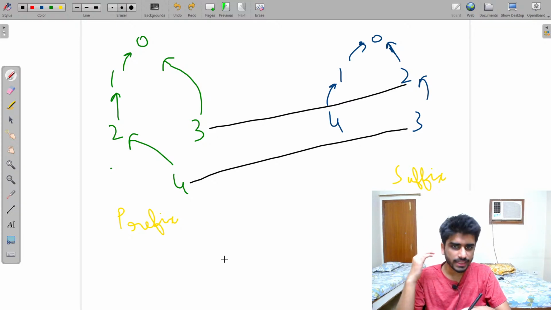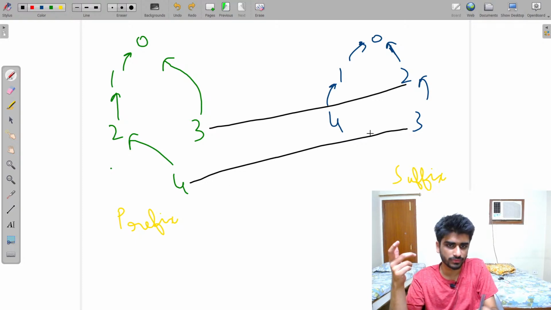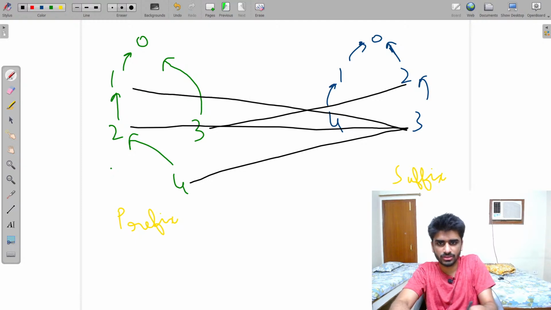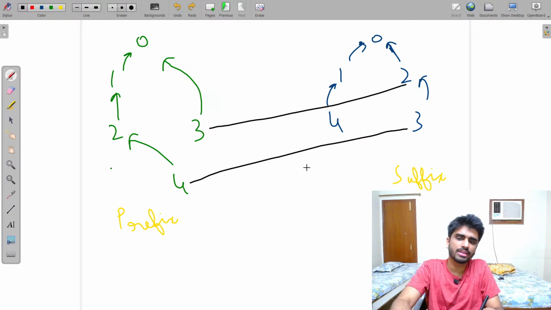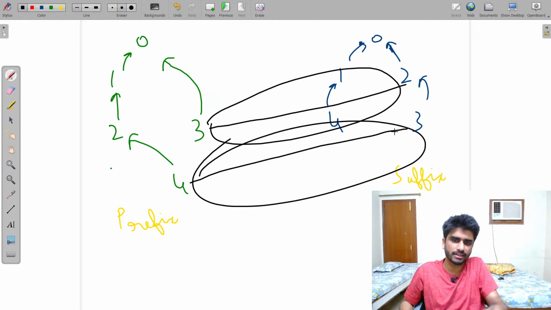But for now, let's try to see what we would do if this thing wasn't happening in both of the trees. Right now we have this thing that this edge also causes this edge, and also causes this edge, and also causes this edge and this edge, right? But if this wasn't happening, then it's simple. You just have to count all of these edges. So that is very, very simple.